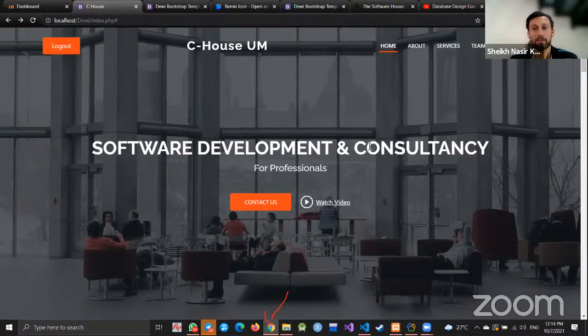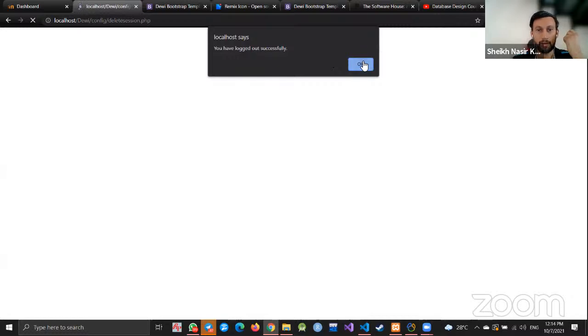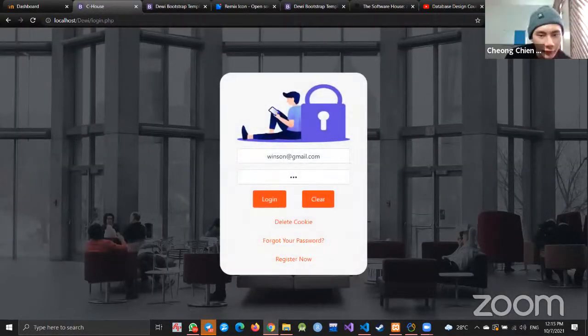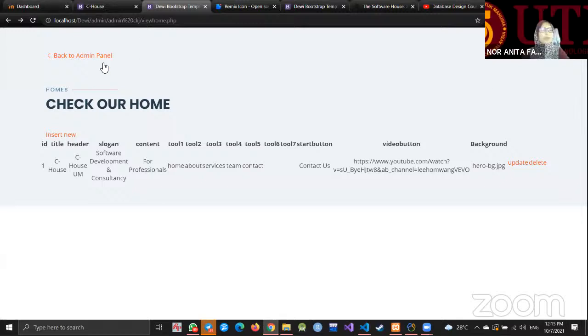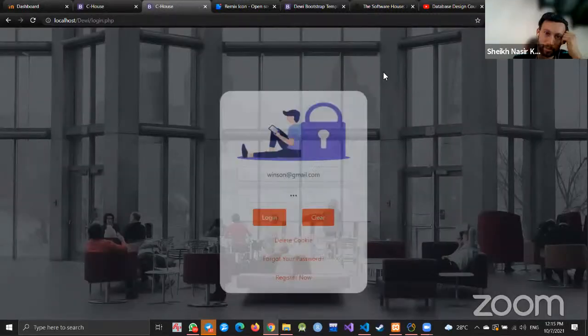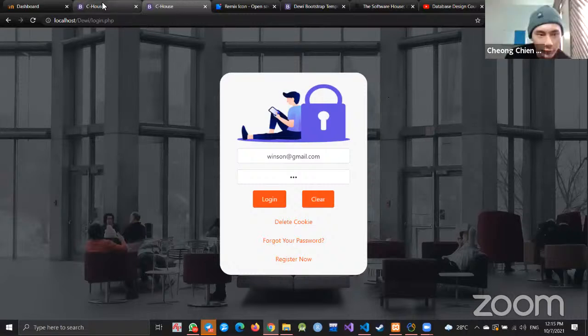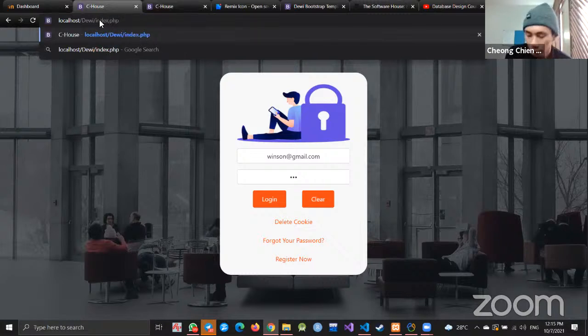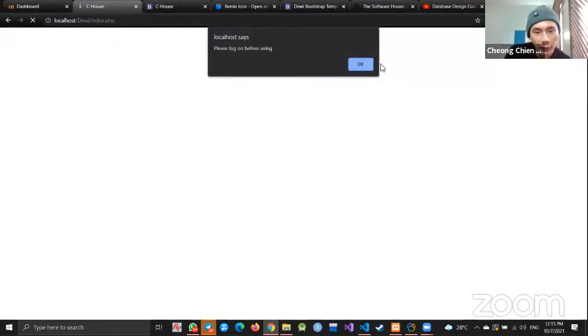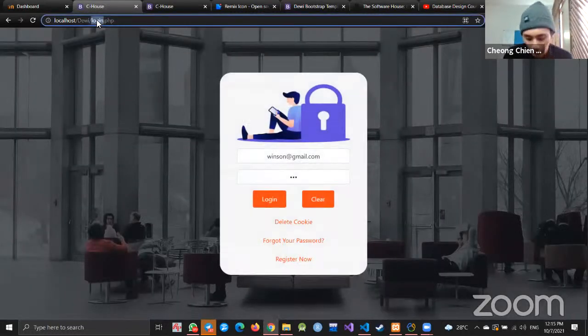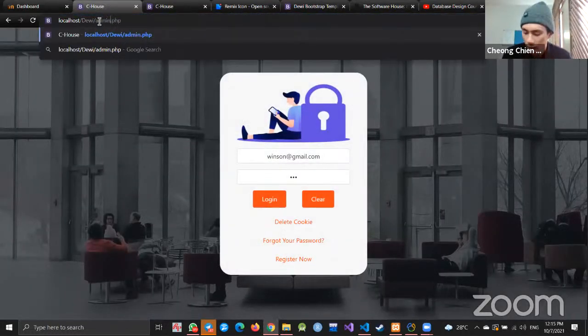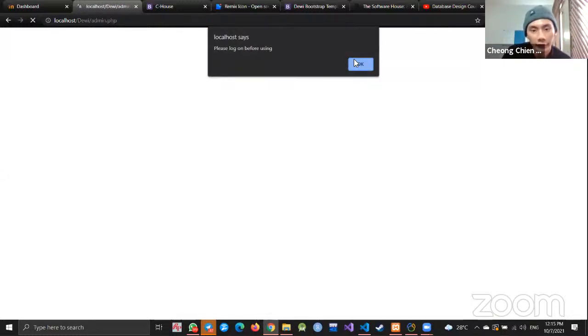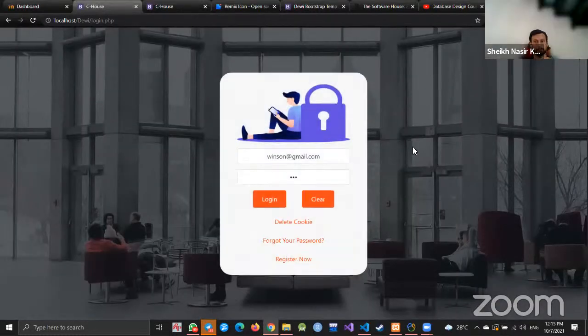Okay, right. I think there's one more thing I haven't shown, which is how the sessions work. So if I just, okay. As you can see, the background already changed also. If I refresh this one, I see straight away login, right? So it will log out, and then, for example, if I just go straight to index, it should block me. So it will say, please log on. Or if I just go directly to admin, it will block me. So this is the sessions. Okay, all right. Great.